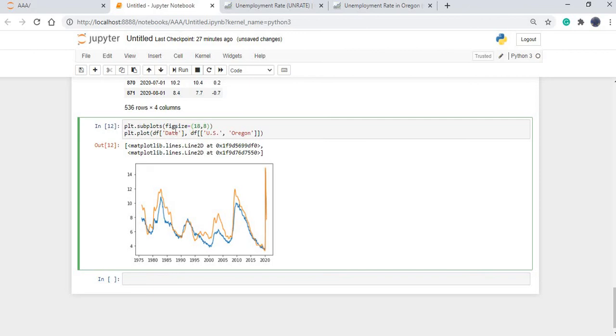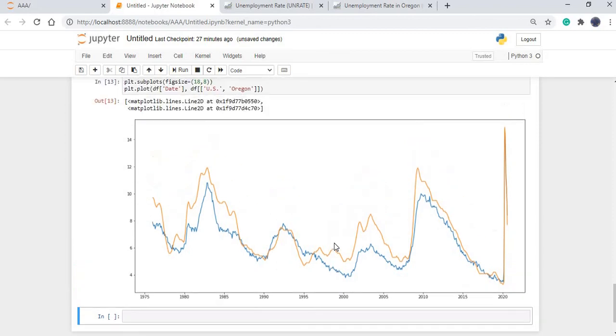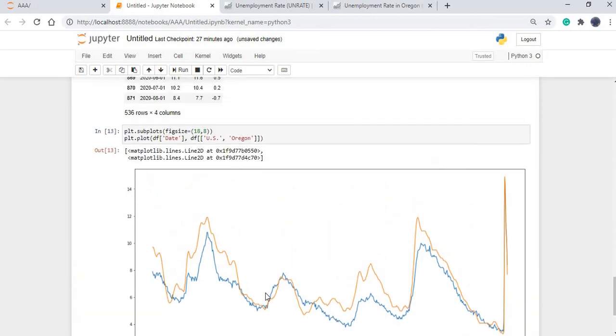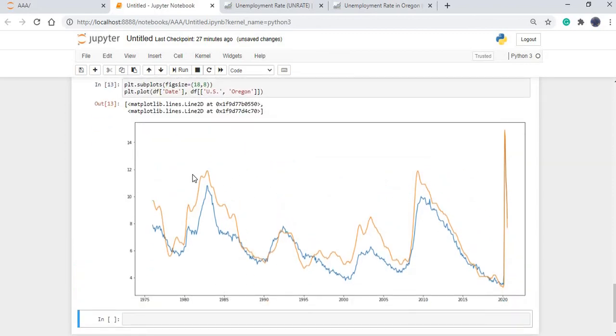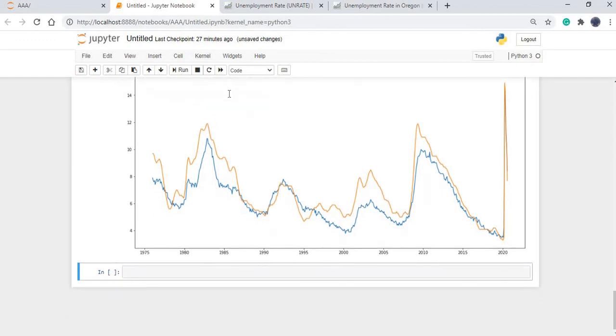Okay. Now I can run it again. Okay, now I can see the two time series data for United States and the state of Oregon as a line graph.